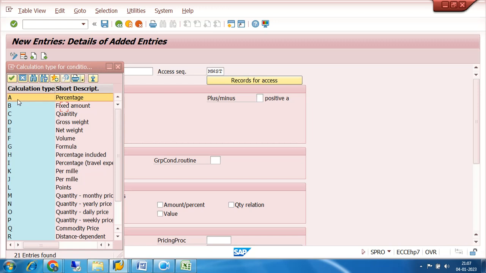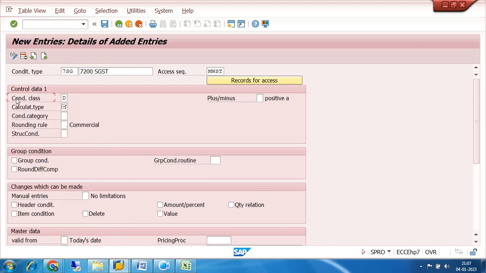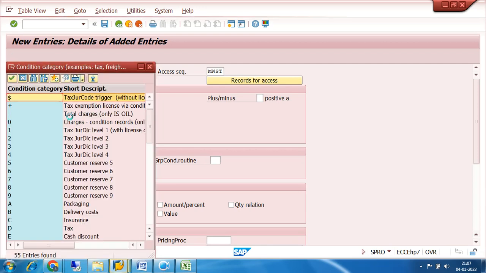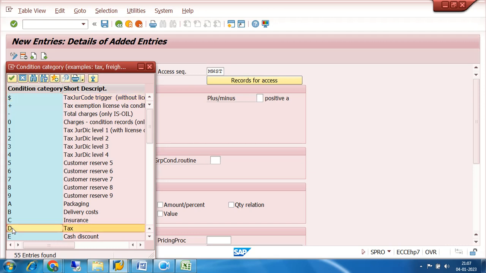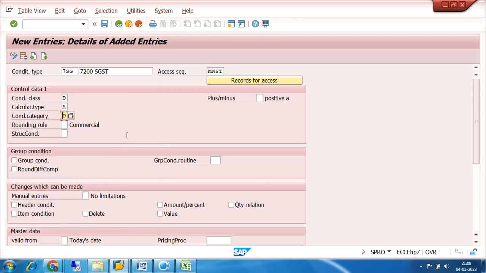Normally GST is always calculated in percentage, not in fixed amount or quantity. So obviously I will select A, which means percentage. Then condition category: here also I will select D, which means it is applicable for tax.